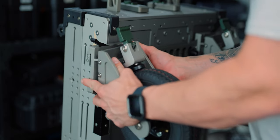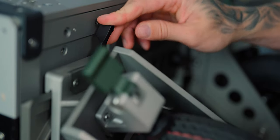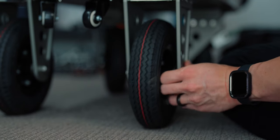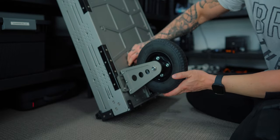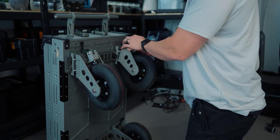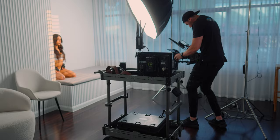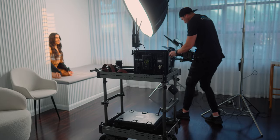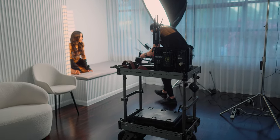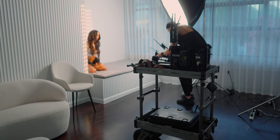Talking about quality — the wheels are incredible. There's nothing worse than those little plastic wheels some carts have. These are massive wheels. The two on the front are 360-degree rotation, so those are your turning wheels, and the two back wheels are fixed locked wheels that stay straight while the front ones steer. You can put this through so many different terrains, making it extremely versatile and amazing for outdoor use.